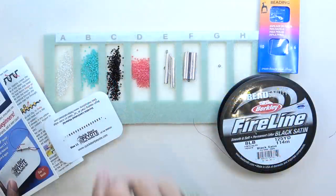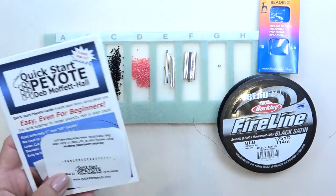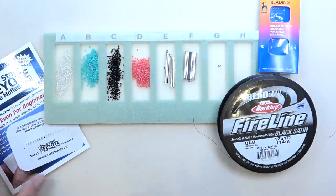Okay, let's get a materials list going. So you need these quick start peyote cards, and they're awesome. I'll link them down below. You can get them on Amazon. You can get them on bead websites. They're very reasonable and reusable. I've used them many times.